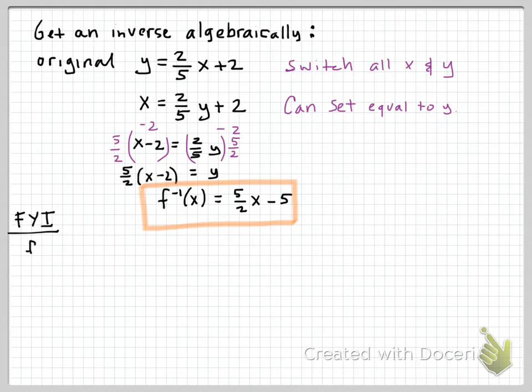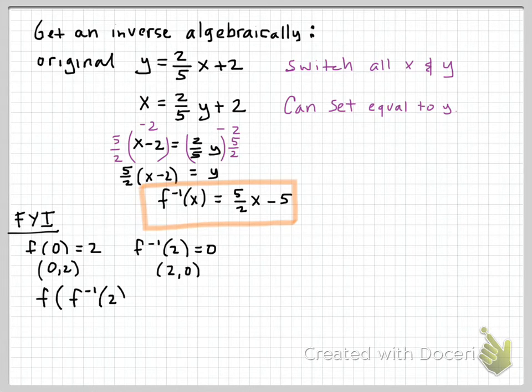So a couple ideas about inverses and their function. So let me bring it back to this original function. In the original function, if you plugged in 0, you got out 2. In the inverse function, if you plugged in 2, you got out 0. And we talked about that in the previous screen, because the point (0, 2) and the point (2, 0) are on the respective graphs. So one big idea is if you put the inverse function inside of the f function, they're supposed to undo each other.